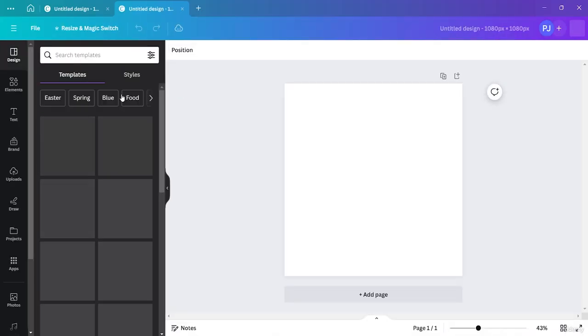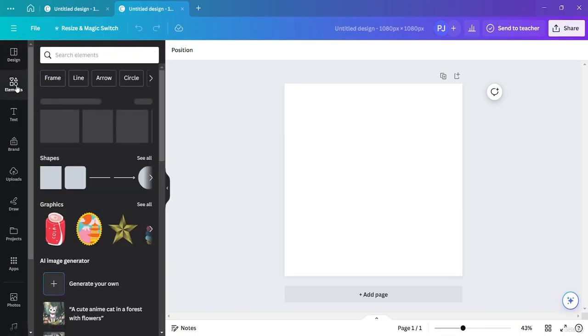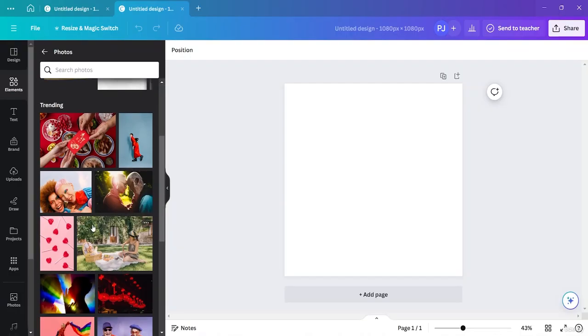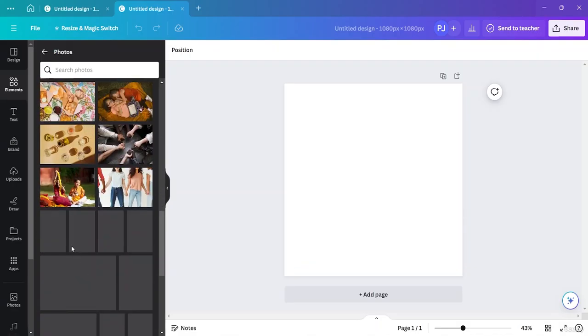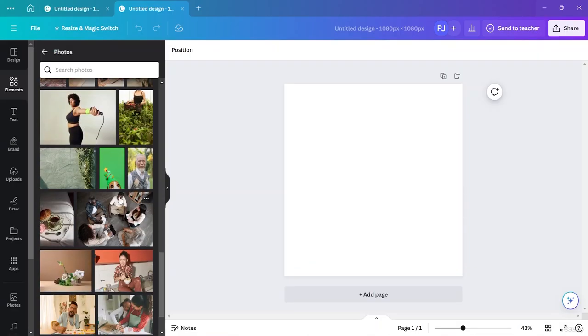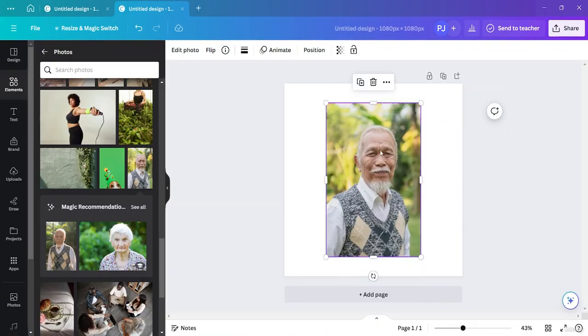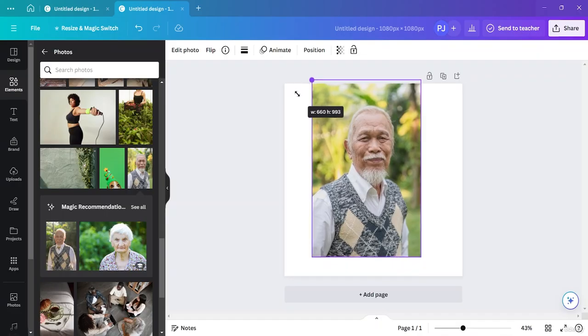And now over here, I will be showing you guys a different way. So now let's come here, let's go to this elements option from here, and let's search for photos. So let's go to photos, and from here, now let's come here and let's just select this particular photo. Let's come here with more complicated background. So I will come over here, and what I can do is I will just delete this one, and from here this first image I will just try to fix its size.